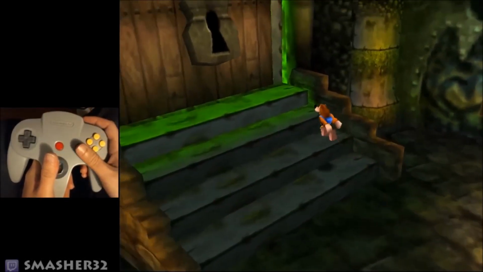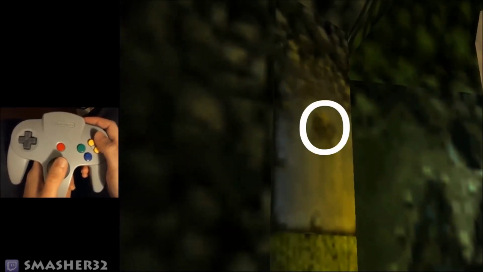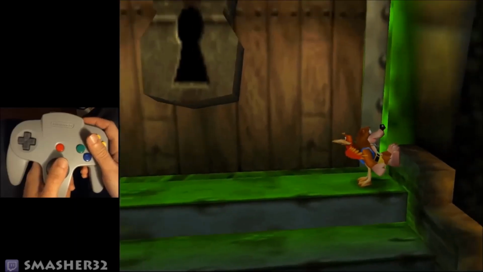To set up this trick, first move into the corner of the staircase next to the door. Next, align this spot on the wall with the picture frame by zooming out and panning the camera all the way to the right. The closer they are to touching, the better.